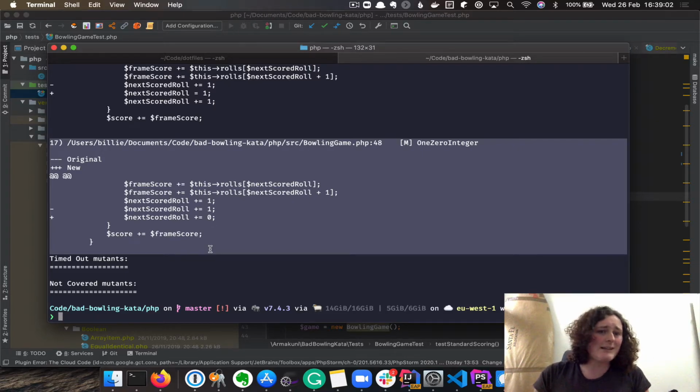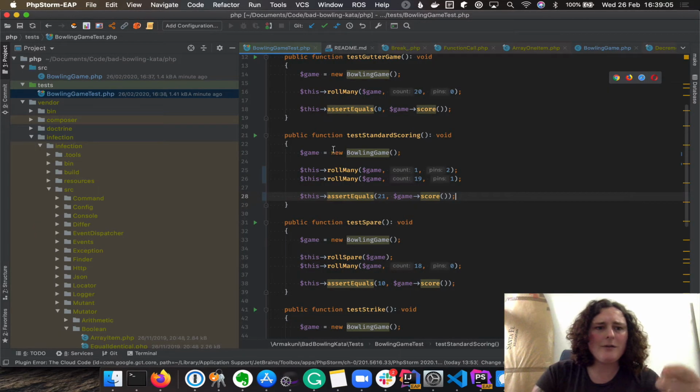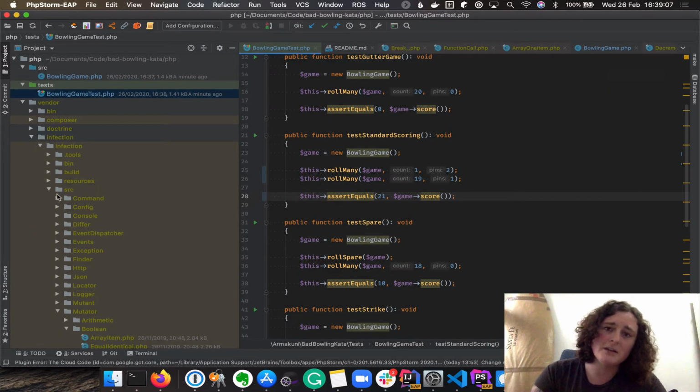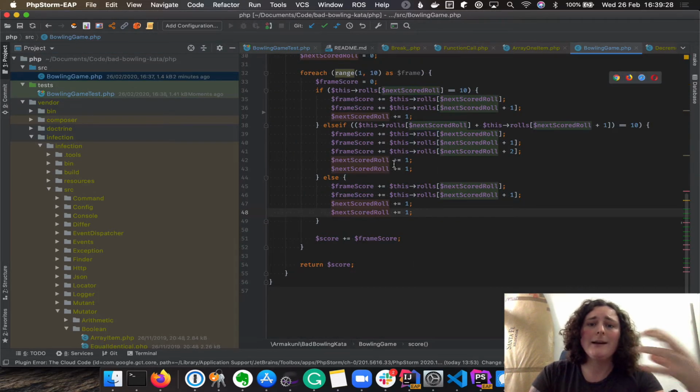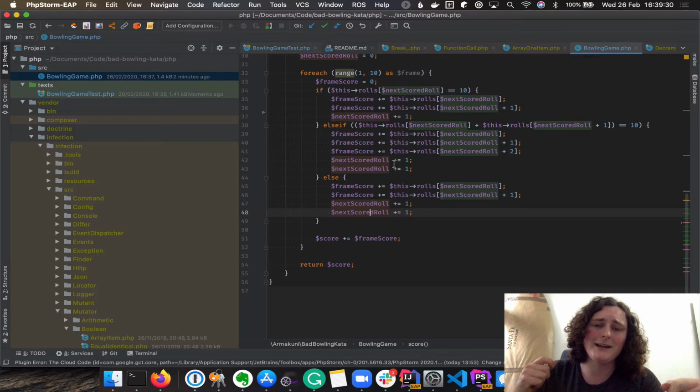So this is a really nice, simple little technique. How this works in practice: in some systems this is very slow, and in some systems this is very fast. This depends on whether the system has a fast in-memory system for executing code. How the PHP version works, and how many of the fast versions work, is they read this file here, this bowling kata, into something called an abstract syntax tree. An abstract syntax tree is a representation of this file but in code form.